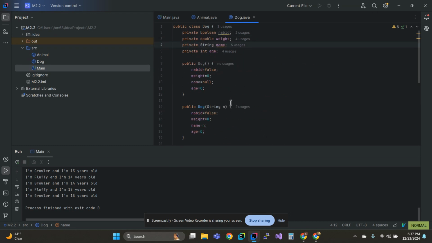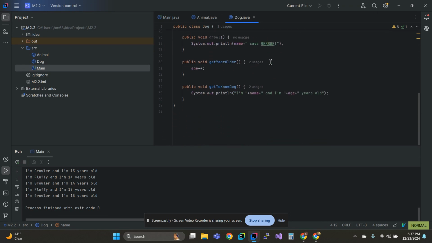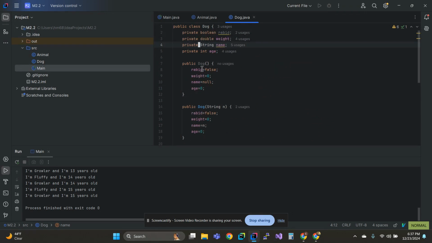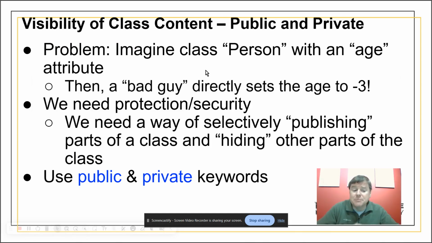But notice that immediately based on this, can you make my age -10? No. The only thing you can do is create a dog which starts off at age 0, and call getYearOlder, which increments it by 1. So that means it's impossible to have a dog that's -2 years old, or -3 years old.